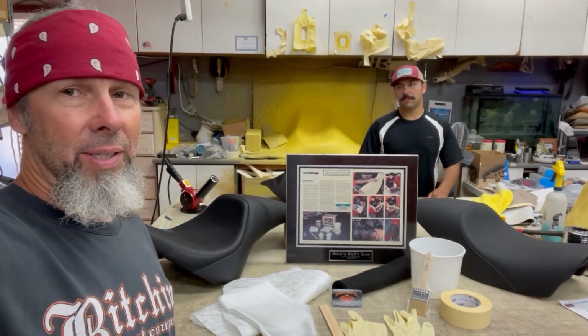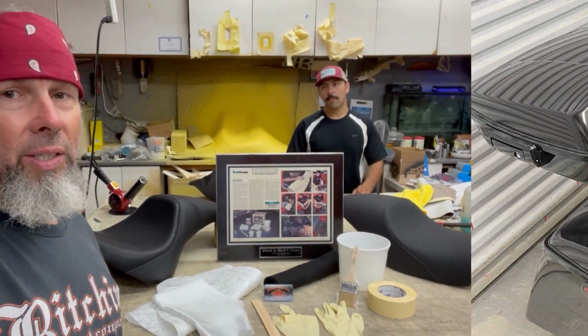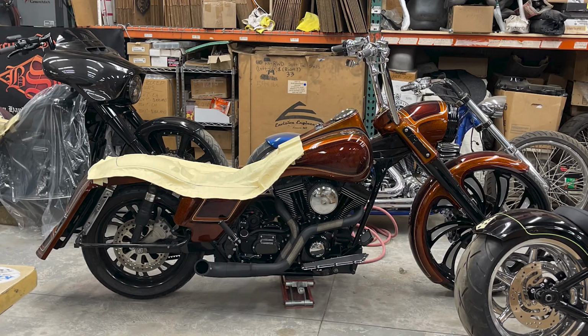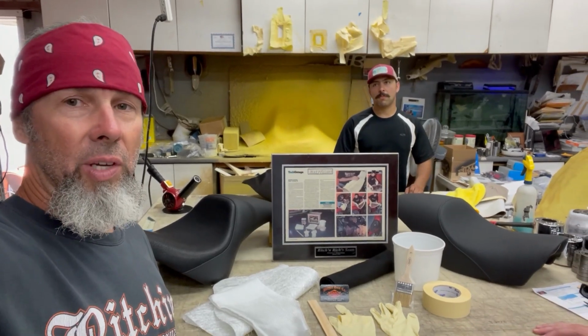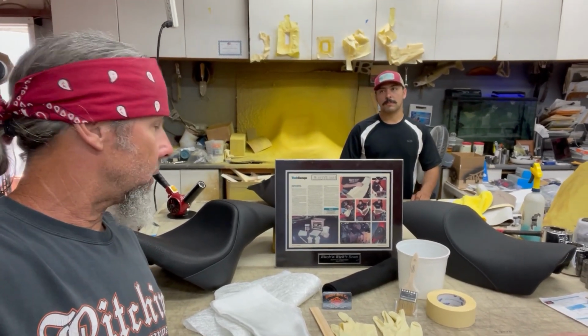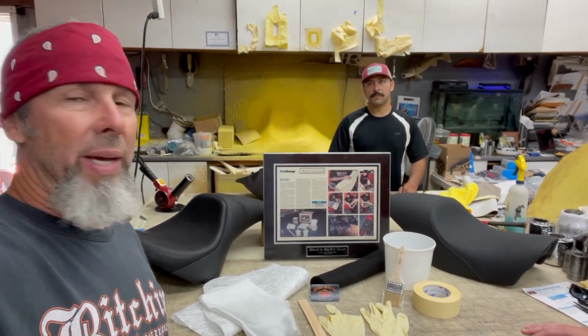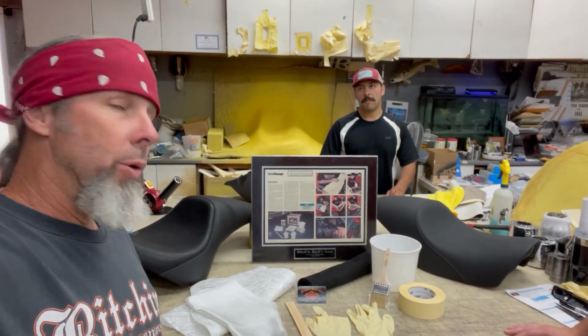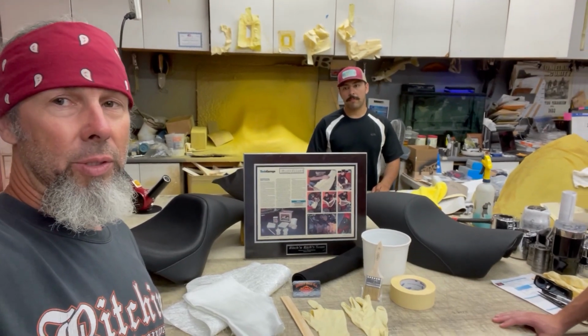And now, I mean, we need to do this for the baggers because everybody's changing these things up with all the plastic hardware and different stretches on the bags, and the tanks are stretched and fenders and everything else, side covers. So a lot of people want to build these bikes a little different and run different combos of things. And when they do it, no seat pan's going to fit that combination properly.